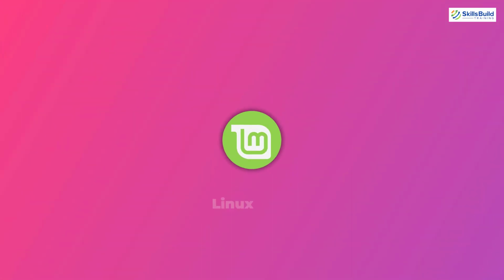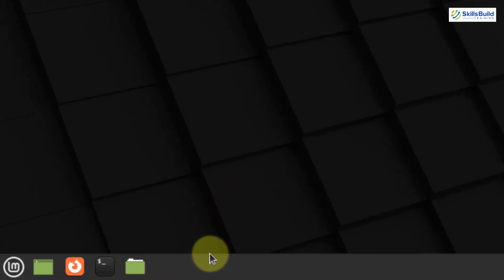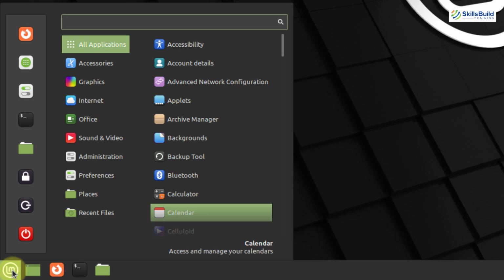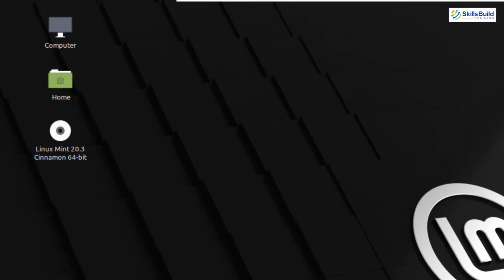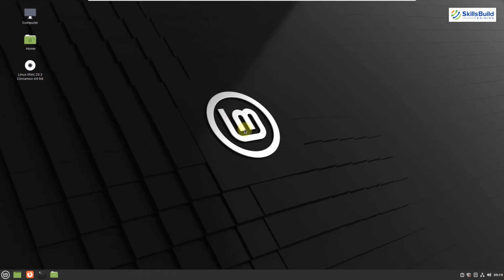The sixth Linux distribution in my list is LinuxMint. Well, in terms of interface, you will be surprised and happy to know that it follows the Windows 7 style. As you can see, we have some of the applications docked on the bottom left corner of our screen, and the utilities are on the bottom right corner. And here we have our menu button just like Windows 7. And then we have some of the utilities or directories docked on the desktop as well. The background is the official one from LinuxMint itself. So that was all about the interface.